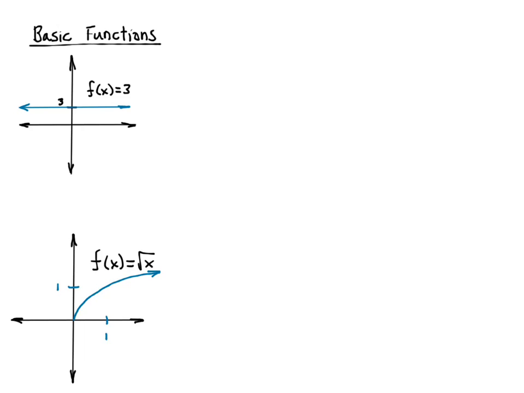So when you have a constant, f of x equals 3, that's a straight line. The square root is half a parabola turned on its side, right? The square root always gives you a positive number, and it only includes positive numbers. So at 1, 1, that's one point, but as x increases, f of x increases, but not quite as fast as x. If we just have f of x equals x, that's just a straight line going through the origin with a slope of 1.